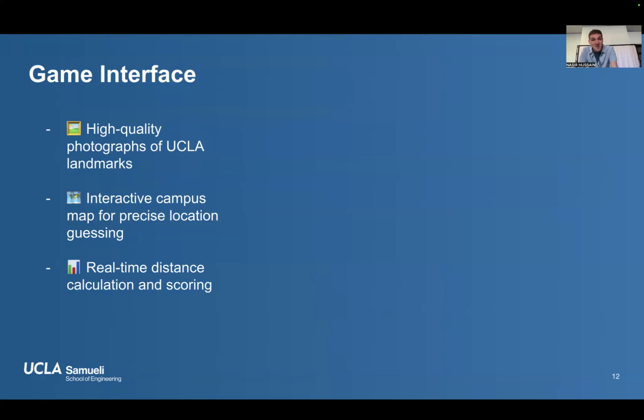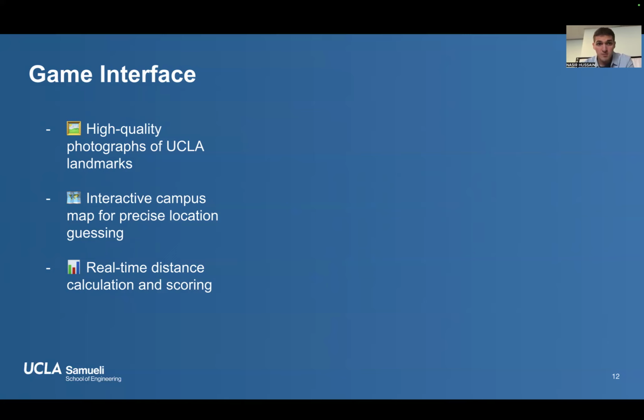All right, so the game page is where the real magic happens. Whenever the user comes onto the game page, they are presented with the first picture of a particular landmark on campus, and then they have a choice. They have a little map in the corner, and they have to choose a particular location on the map to guess where exactly this landmark is. What this teaches them is what am I looking at in terms of the landmark, and where would I find it on the map? That's one of the most important things I had to learn when I first came onto the campus.